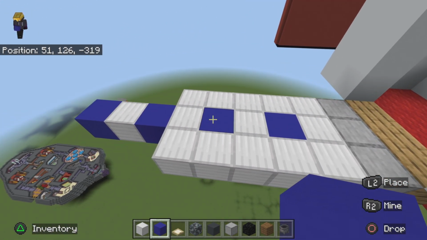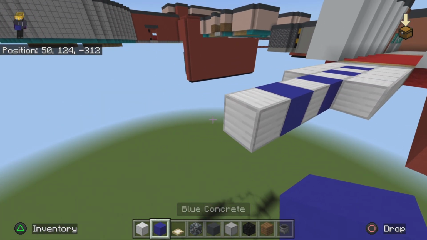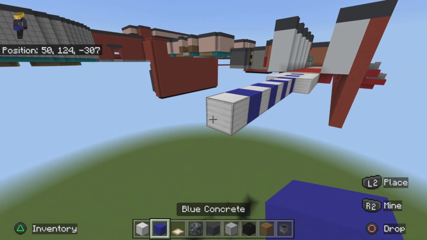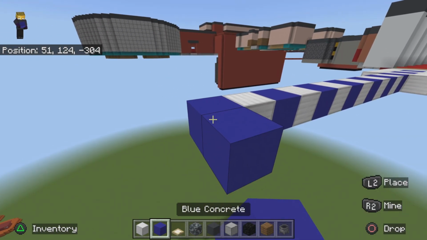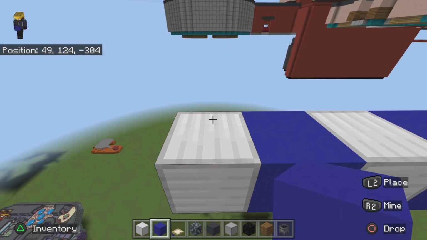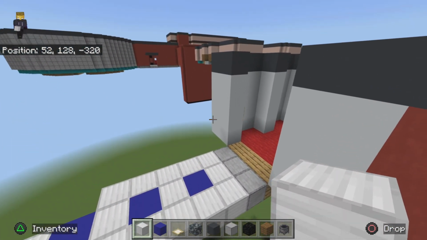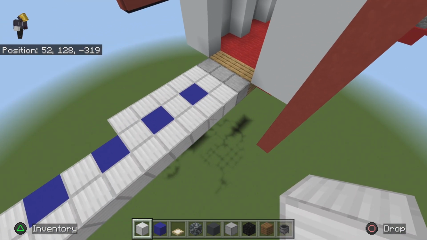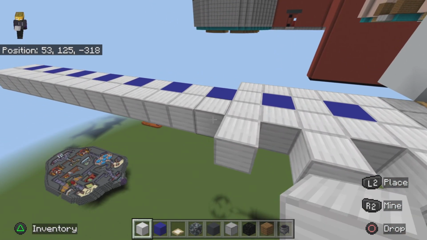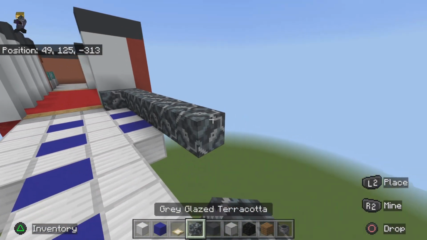1, 2, 3, 4, 5, 6, 7, 8, 9, 10, 11, 12, 13, 14, 15, 16, 17, 18, 19, 20, no wait, do 19. 19. Then we can put this off here. And then be another layer down. Oh yeah, by the way, the walls are grey glazed terracotta.